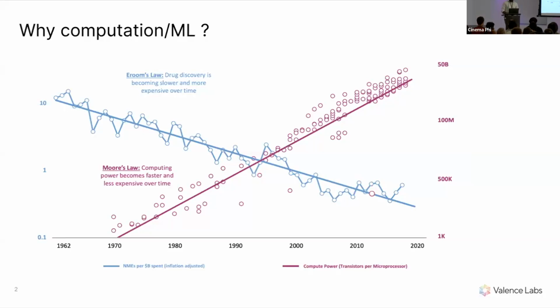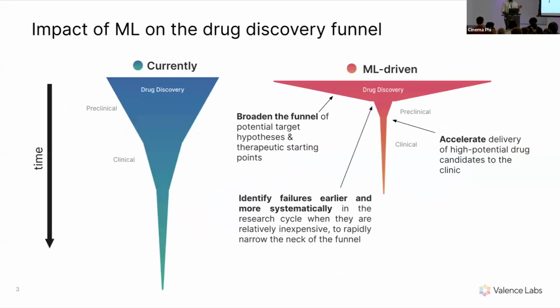And you have probably also seen the drug discovery funnel, where you start with a lot of potential drug candidates, and then going through the cycle of drug discovery, you lose out a lot on the number of candidates that you bring from compounds at the preclinical stage to compounds in clinics, compounds that you can actually market as drugs. And the key hypothesis of machine learning for discovery is, can we actually change that funnel?